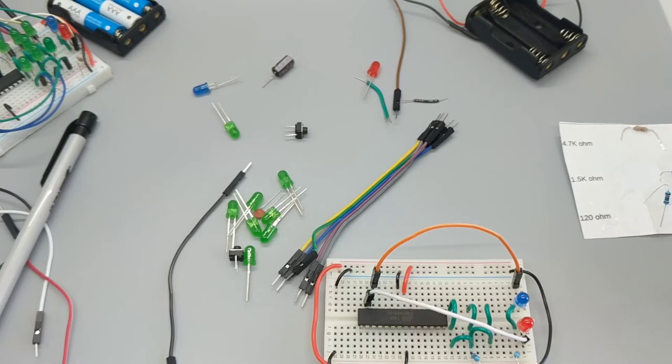Used to get them at Radio Shack. Actually, they weren't that cheap at Radio Shack, I have to say. Radio Shack is not where you went if you wanted to get something cheap. It was where you went if you wanted to get something available. That's where I got my transistors, resistors, LEDs, integrated circuits.